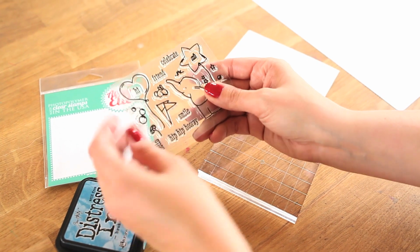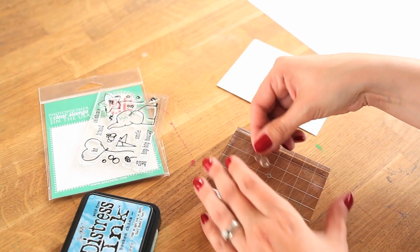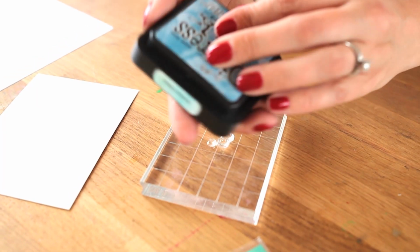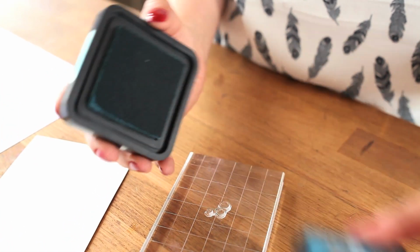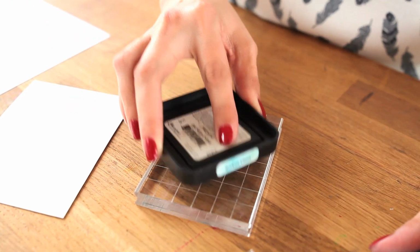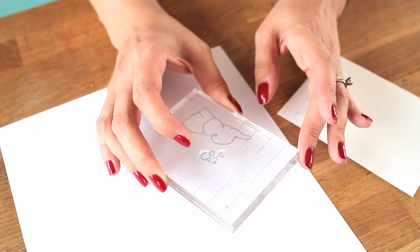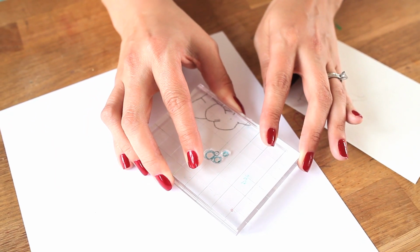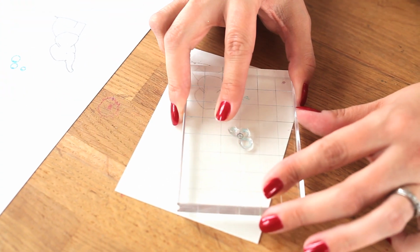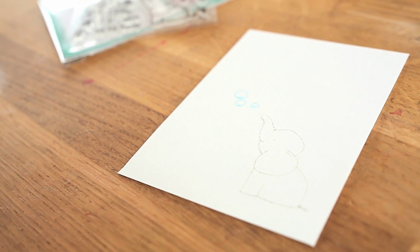Now we're gonna do the same thing again, but we're gonna use the bubbles. So peel it off, place it on a block, and then I'm grabbing the broken china distress ink. Ink it up again. Stamp on that scratched piece of paper first. And now, since we have a lightened image, let's stamp it on that card panel. It looks like the elephant is blowing bubbles.